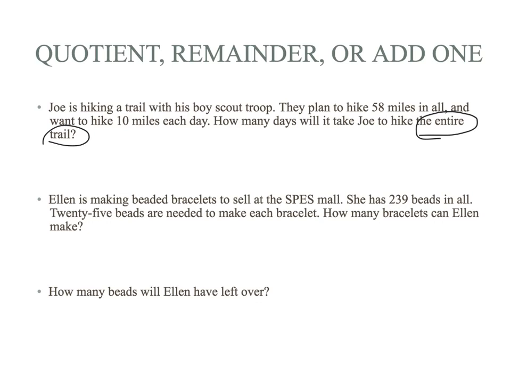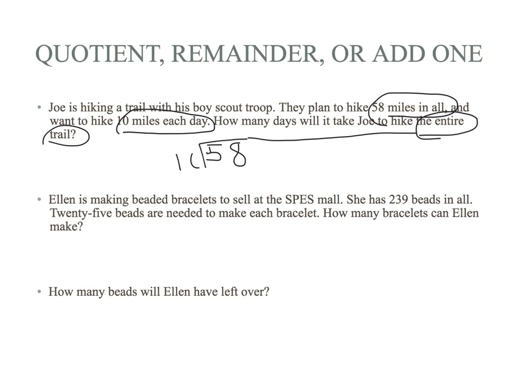So let's go back to the question. Joe is hiking a trail with his Boy Scout troop. They plan to hike 58 miles in all and want to hike 10 miles each day. How many days will it take to hike the entire trail? Well, let me set up my problem. I have 58 divided by 10 because it's 10 miles a day and they want 58 miles total. So 10 into 58 goes 5 times. 5 times 10 is 50, and I subtract, I have 8.